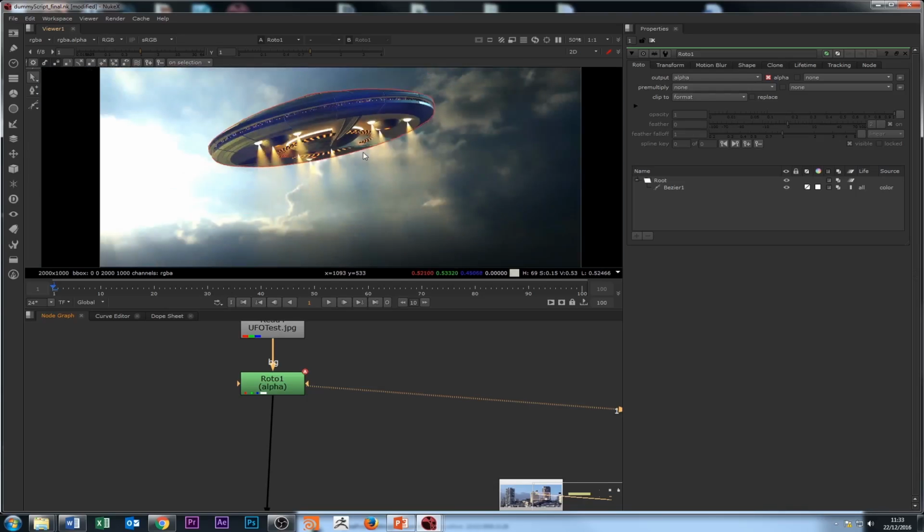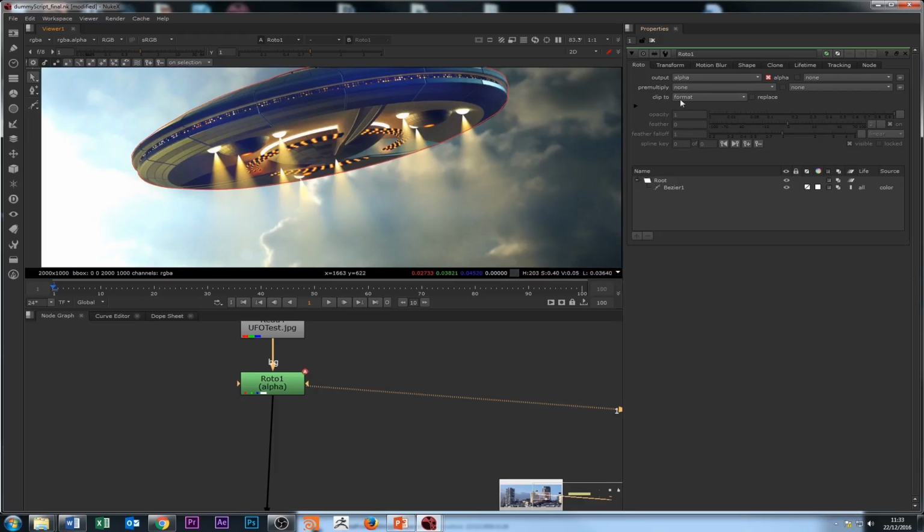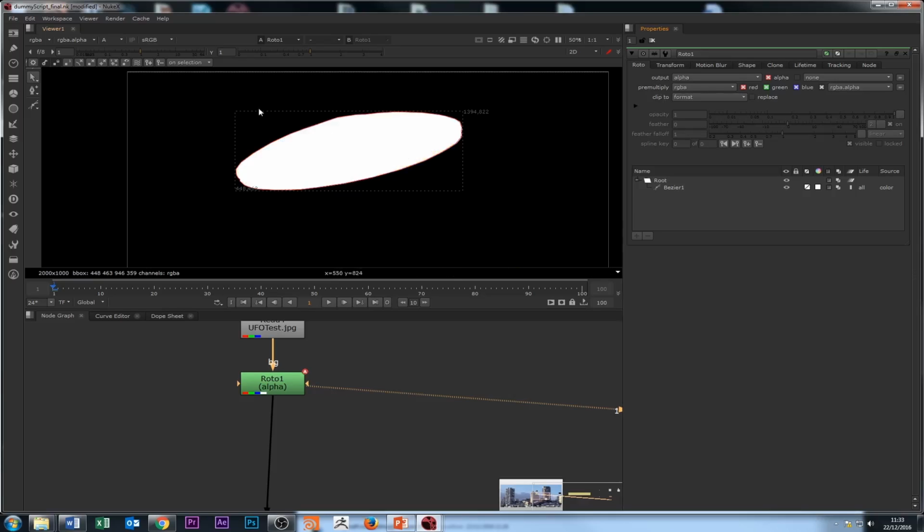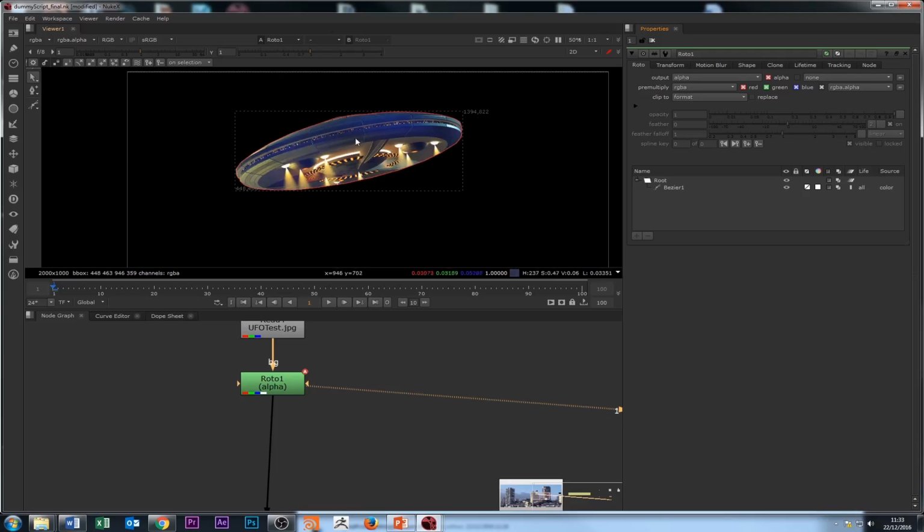We will be going over this in week 3 when we talk about CGI elements and renders, with something called pre-multiplication. But for now, I just want you to know that you can do it directly here. What you have to do here is called pre-mult, and you say pre-mult by RGBA. See what happens? It cuts out everything that is outside. So pretty much it's multiplying, pre-multiplying. The black, which is 0, multiplied by any color, is going to give you 0. That's why it gets black. And white, which is 1, multiplied by any color, will give you the actual color, and that will be the actual thing here, the actual spacecraft.